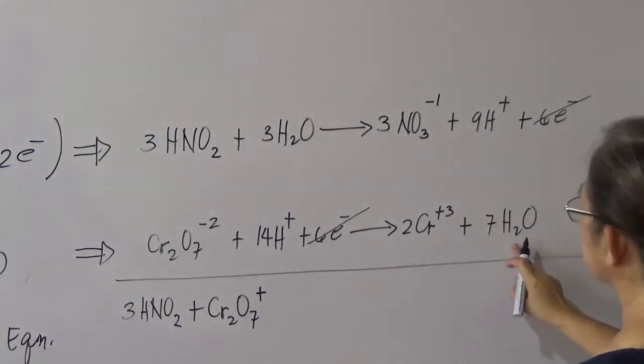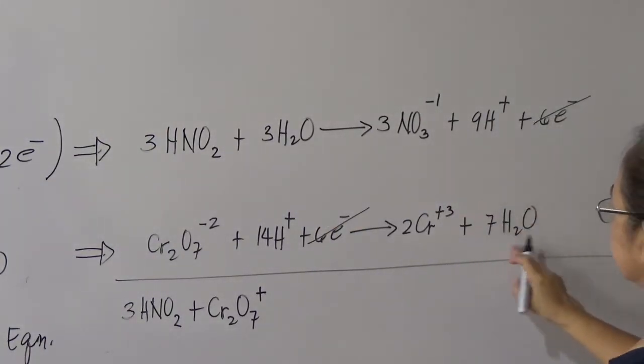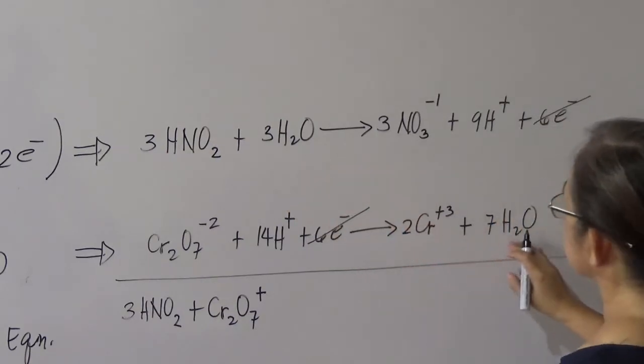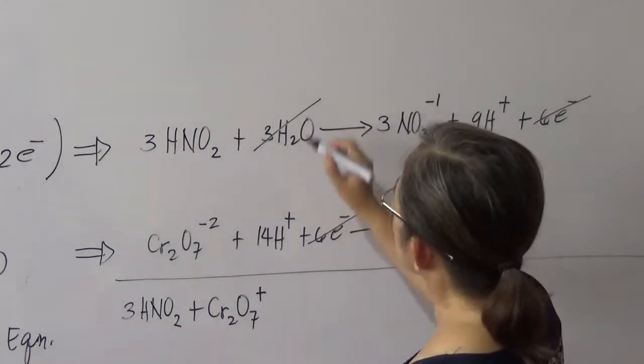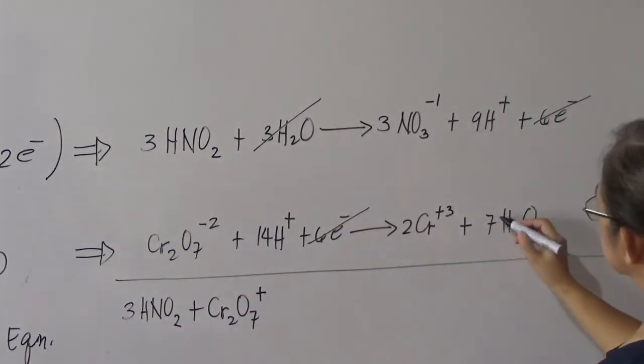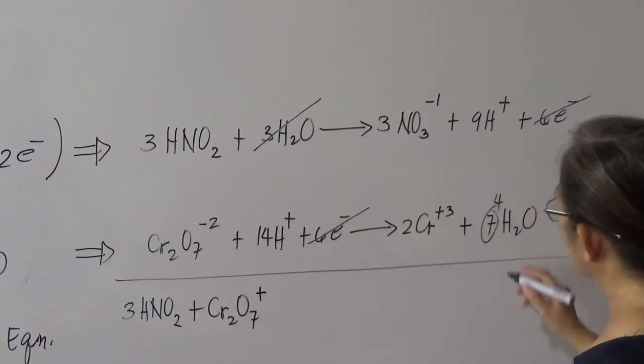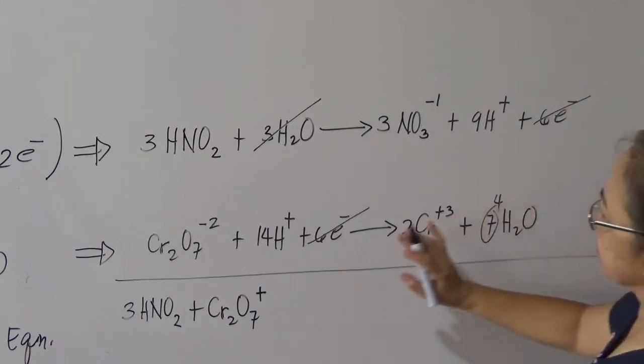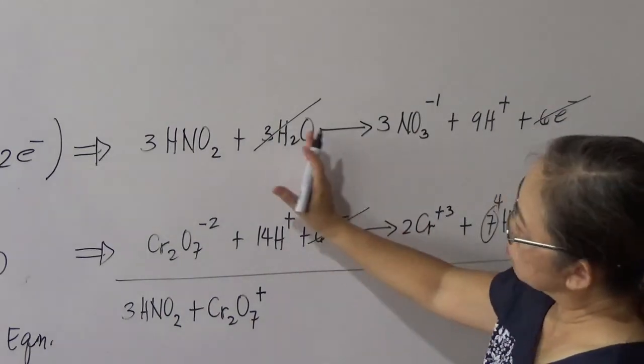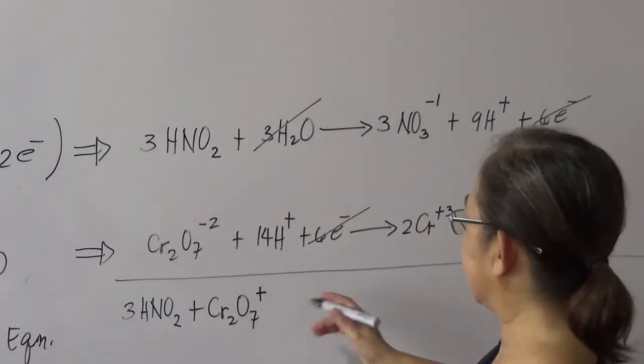On the other side, product side, you have 7 moles of water. So you can reduce them. So everything here will cancel out. This one, 7 becomes, you have 7 minus 3, so it becomes 4 on the product side. So there will be no more water on the reactant side.